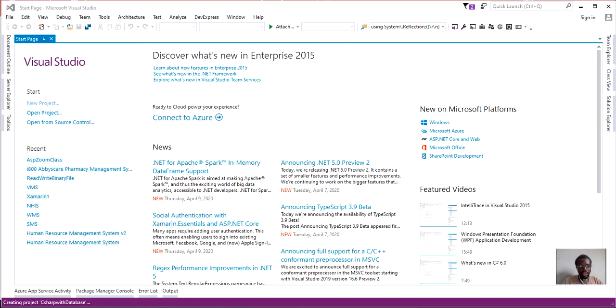You click on OK to create your project. You can see down here I have creating project C# with databases, so it's loading. Let's wait a while for it.